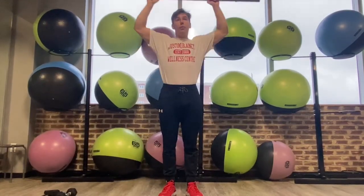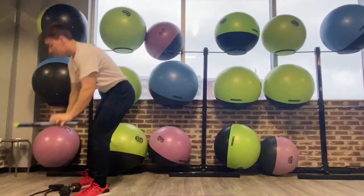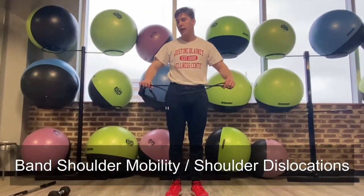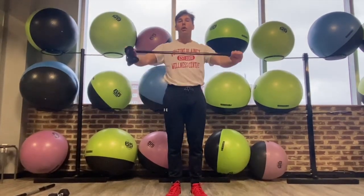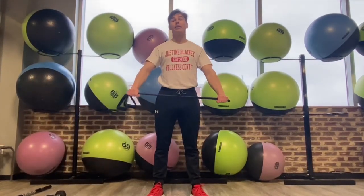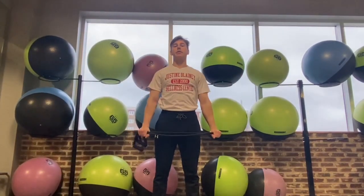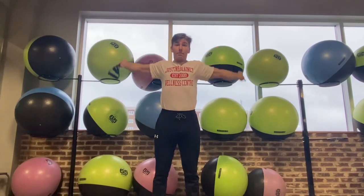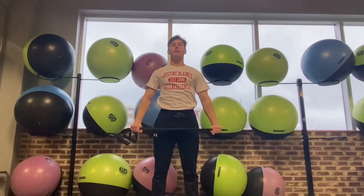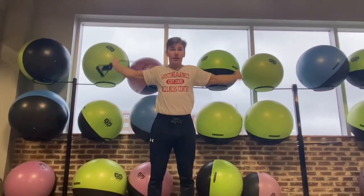Continuing on with moving weight through a full range of motion, we're going to get started with what are often called shoulder dislocations. Depending on your range of motion, you could use a straight bar or a band with some light to moderate resistance. With this, we're going to take the slack out of the band and try to do a full 360 with our hands, starting down at our pockets, bringing up and going back — so now my palms are facing the front of the room, whereas they started facing the back. This is another drill we're able to do 10 to 12 times.